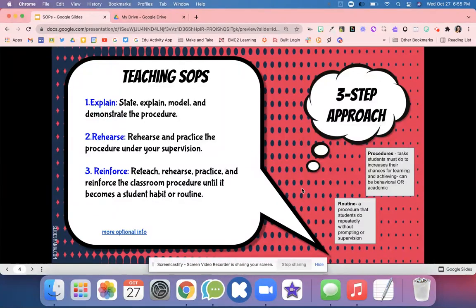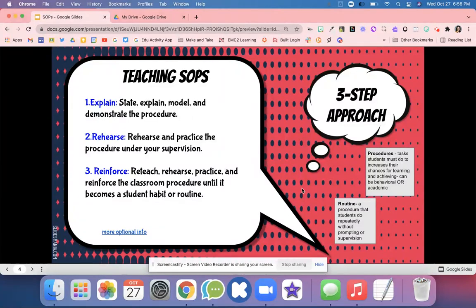You want to go over those standard operating procedures with the students, have them practice it, and teach it as it comes up. So, if a student is turning in an assignment and they need to go to a green bin, they need to show that procedure. They're at a level 0, they're walking straight to the bin, they're not going around to talk to their friend, and then they're placing it in the bin. If students do it incorrectly, you need to reinforce it and reteach it. So you need to say, please sit down and try again. This is how we do it. And again, you keep doing it until it becomes a habit or a routine.